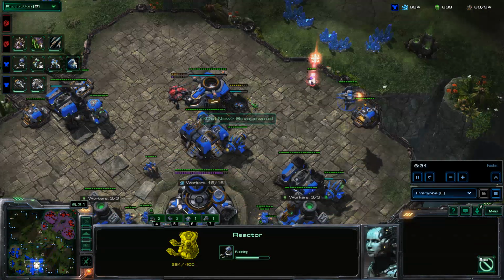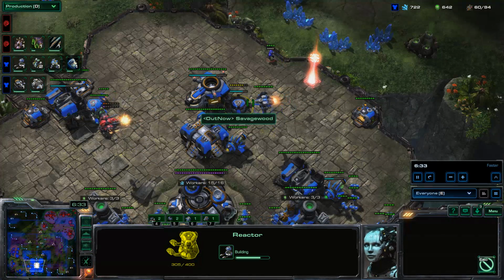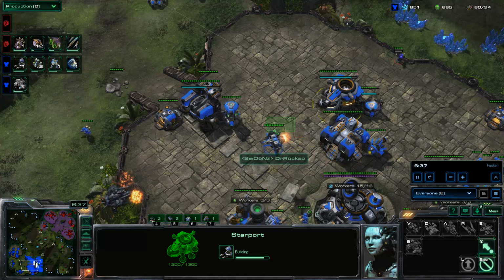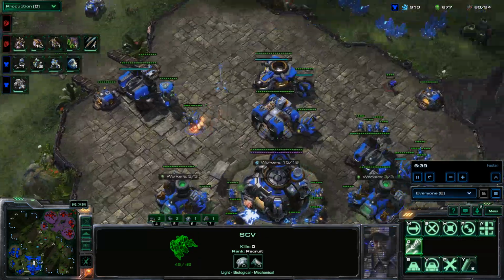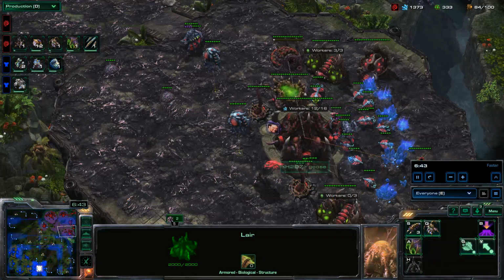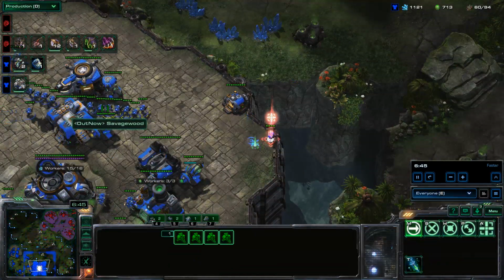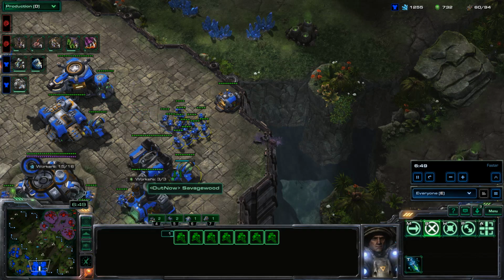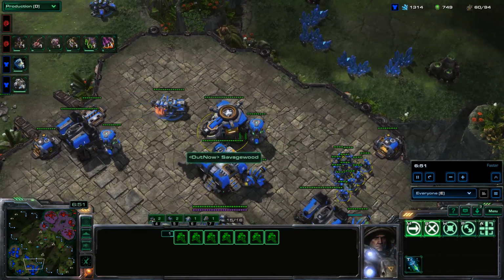Savagewood is getting a reactor on his starport, and one of the first things you want to do when you see Nydus is make a Viking. Because of this, you see that the doctor's Nydus was completely shut down here, and when I say the doctor I mean Goose. And the changeling goes down, so the first Nydus has been successfully defended.